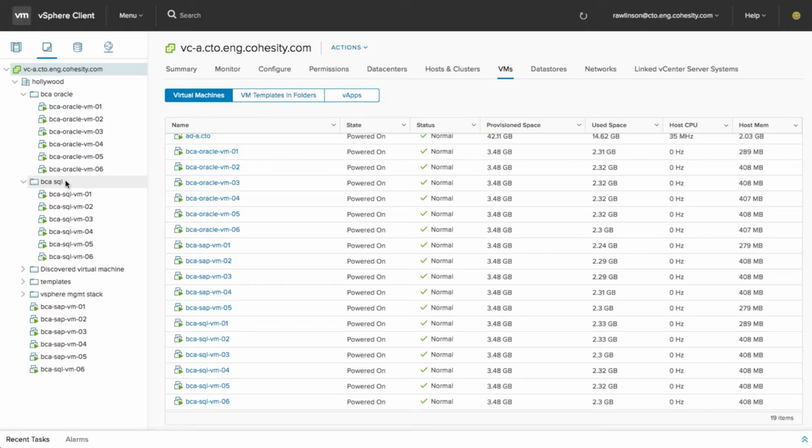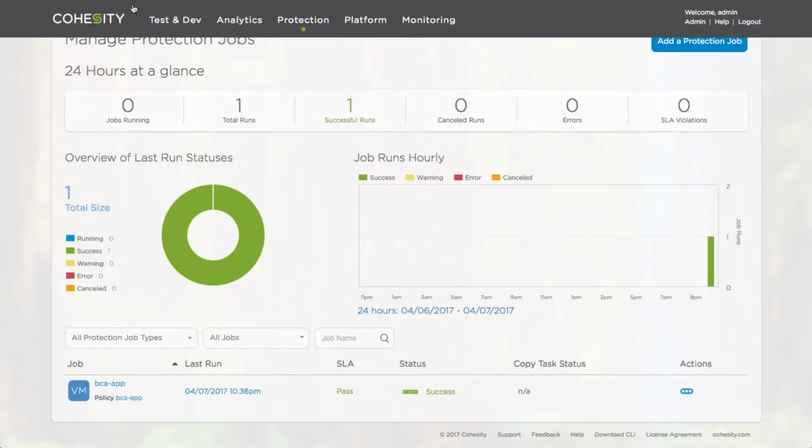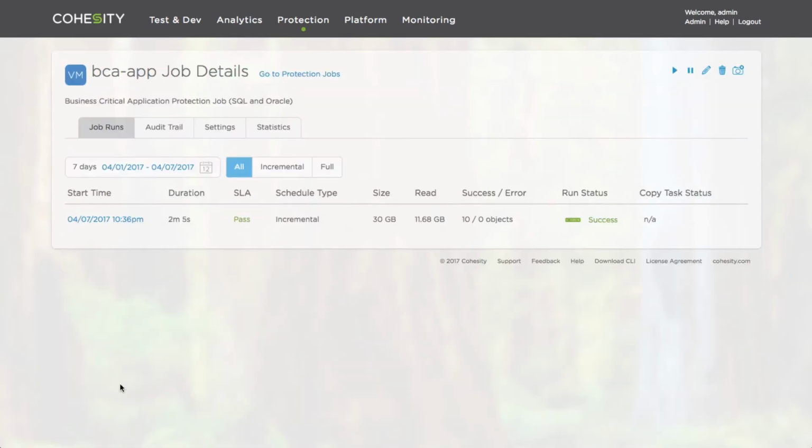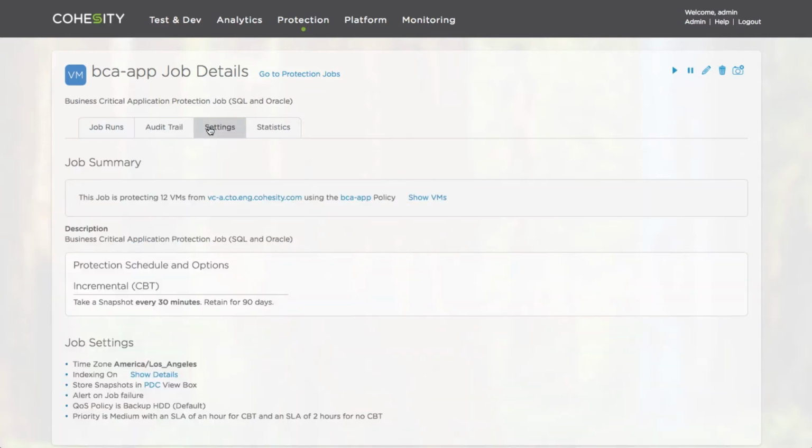Now, by simply doing that, the system, and when I mean the system, the Cohesity system, by the time the next backup job runs, will automatically pick up the contents of that parent folder, which in this particular case is where the automated protection is being applied. So by simply adding a virtual machine to those individual containers, those VM folders, the Cohesity cluster would understand what has happened and is able to pick up the process of that virtual machine.